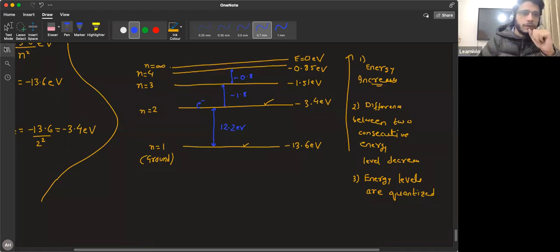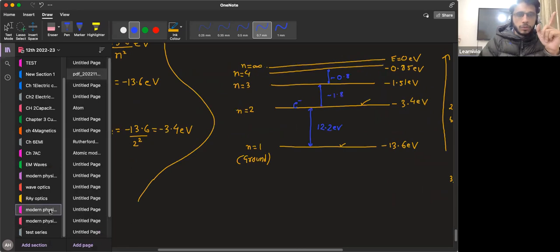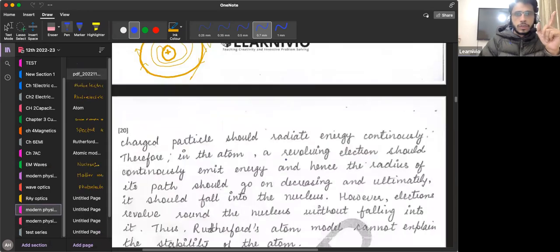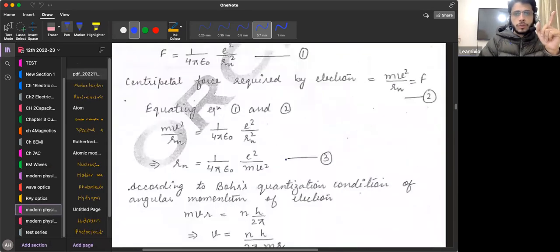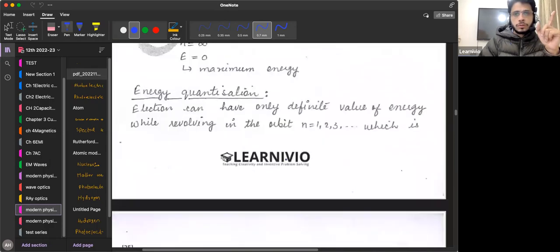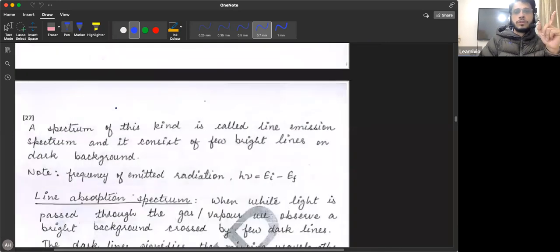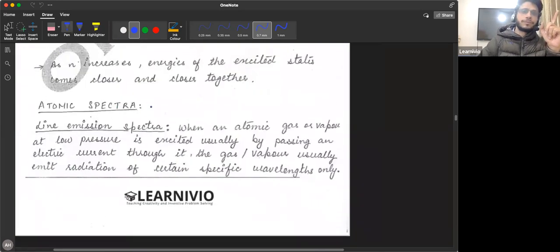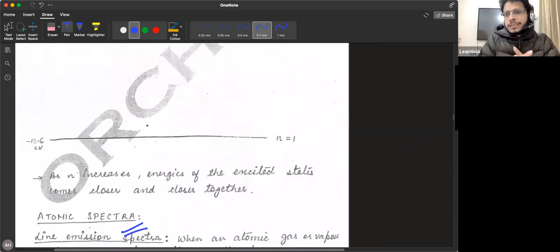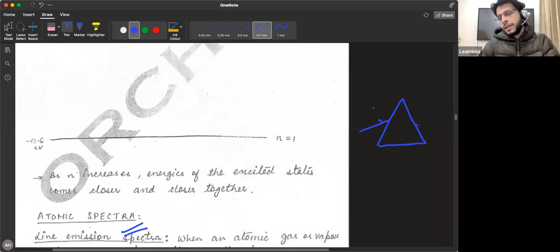To explain a spectrum, I'm just going back to the notes so that you know what is where in these notes. So yes, this is it, atomic spectrum. There's one example of a spectrum. You have heard about VIBGYOR, right? When you take a prism and pass white light through it, when this light comes out of the prism, it splits into 7 colors.